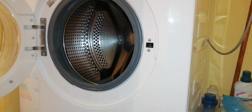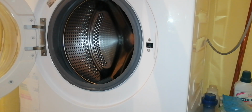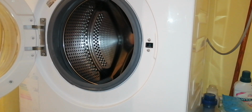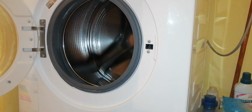So yeah, the water is still dripping, but it is recommended to spin these at low RPM. But I don't think that low. I mean, at 400, that's way off. So I will wet this again, because why not, and come back after I make this wet enough to be unbalanced. Okay, so this is wet and I put the machine to 400.